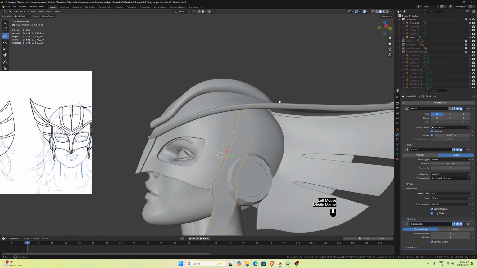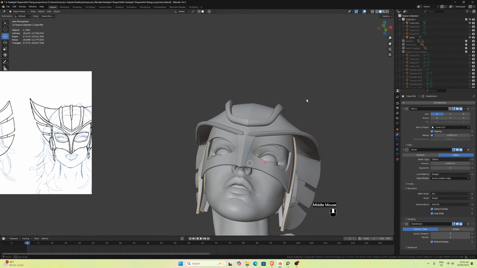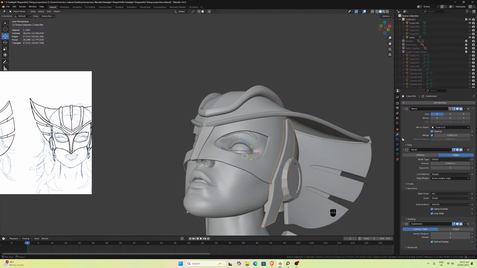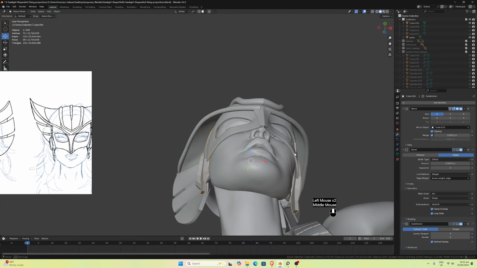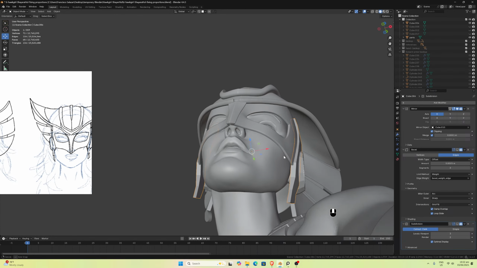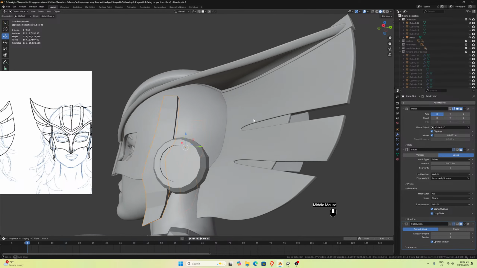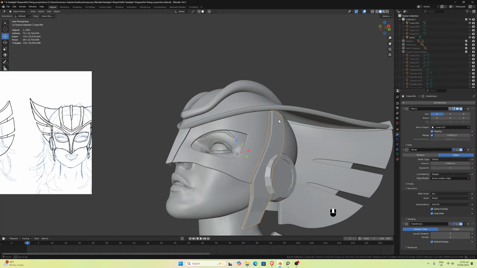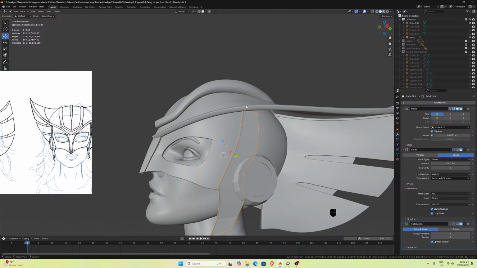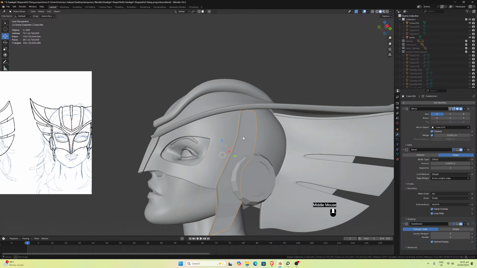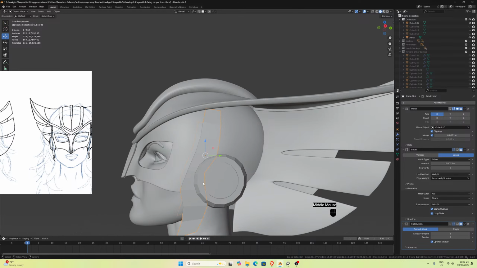I have one option to start. Of course, I have to create this again. Let me turn off this. I have to create this again, this part with solidify and all of that. I can use shrink wrap, but only in this part. Create like a vertex group, or I just start using the snap tool.